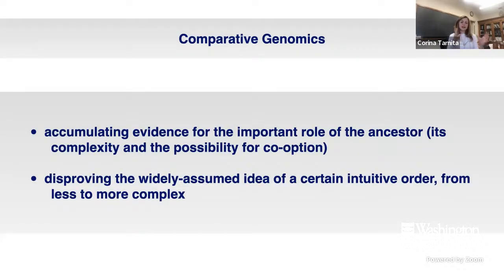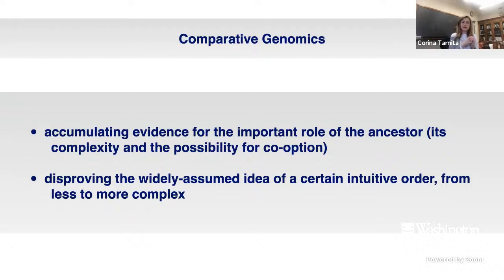But over the last 10-15 years, there have been some really exciting discoveries in comparative genomics that have motivated me to start thinking about a complementary, alternative perspective on these major evolutionary transitions. So recent work in comparative genomics has produced two types of data that have somewhat changed and enriched the perspective on how to think about these major transitions.